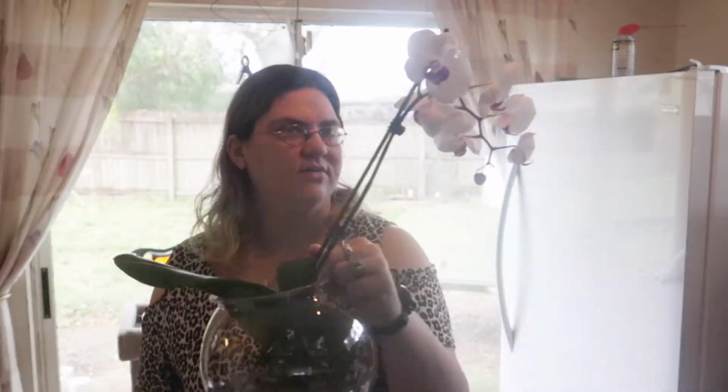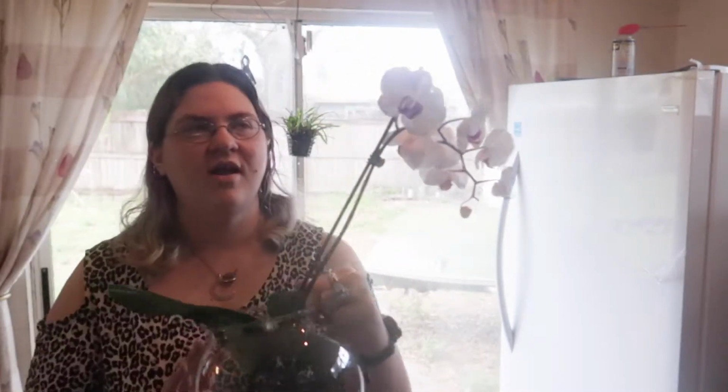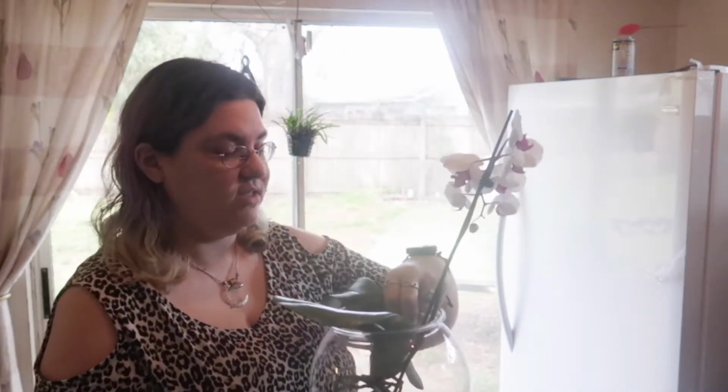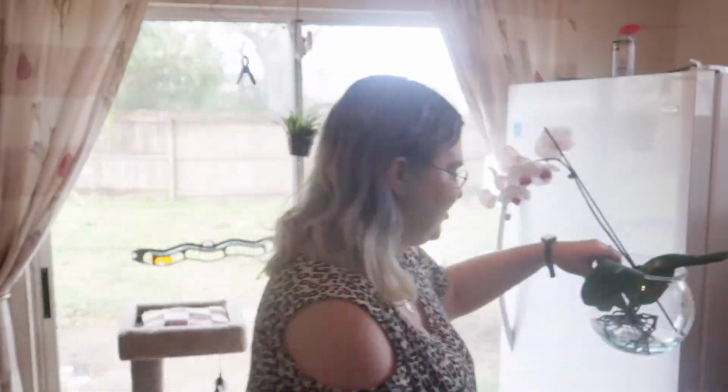But yeah, this guy's looking good. I got that one bud, gonna open soon. I don't really focus on the flowers when I buy orchids now. I focus on the leaves and the root system. The leaves and the root system are pretty good. I will buy, like I said, these were the three worst looking ones, which I know I can save because I've done it in the past, which is why I have so many at this point.